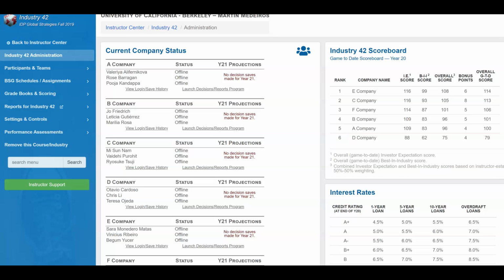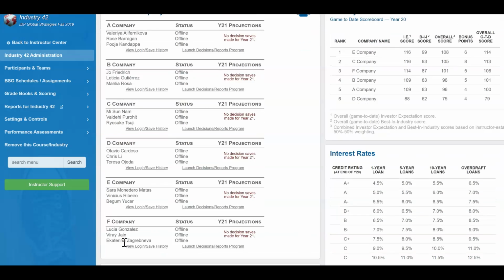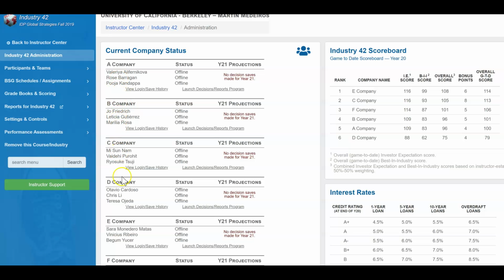Hello everyone. I'm here to just give you an overview of the simulation and the software we use to run the simulation. I'm starting off on a class I had last fall, and you could see that I had 6 teams. Each team had 3 to 4 students on it. That's the typical student complement we usually run with the simulation, but for the upcoming class this term, it's only going to be 8 students, so 4 teams of 2.